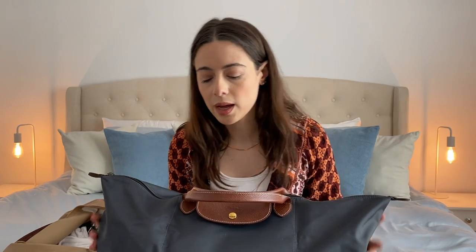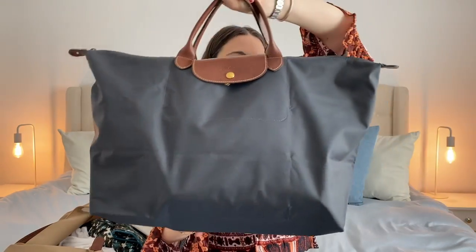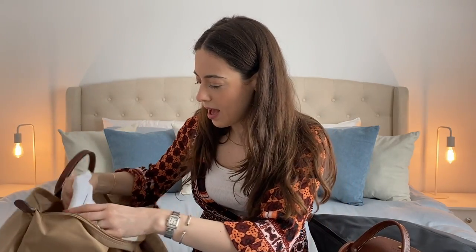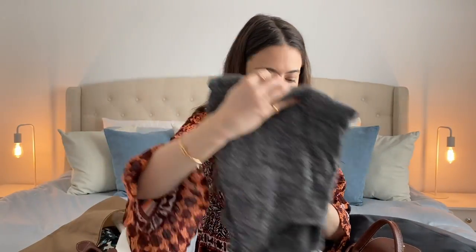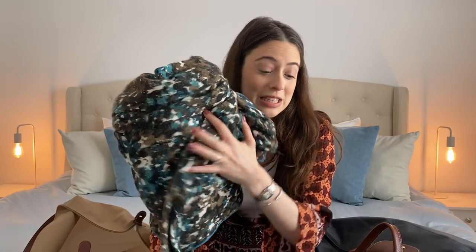You need a little bit of give to be able to close the bag. So this is the large version, kind of full and ready to go. Now let's see what's left in my extra large bag — I have two, three, four tops and one robe left. It's all wrinkled right now, but I have four tops and one robe left that would really not fit in the large version.